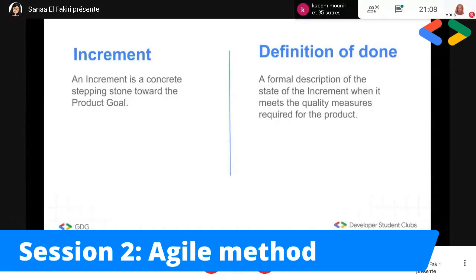The developers are required to conform to the definition of done. Mostly it is defined by them in the sprint planning. If there are multiple Scrum teams working together on a product, they must mutually define and comply with the same definition of done. I think that would be all about the increment.